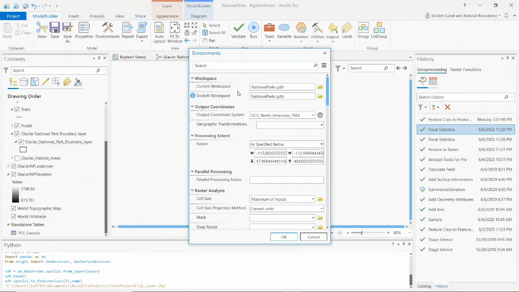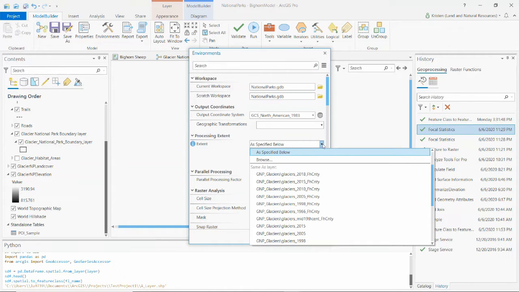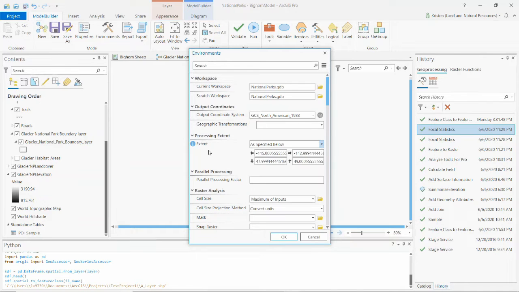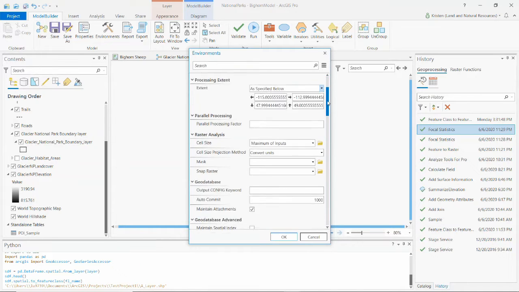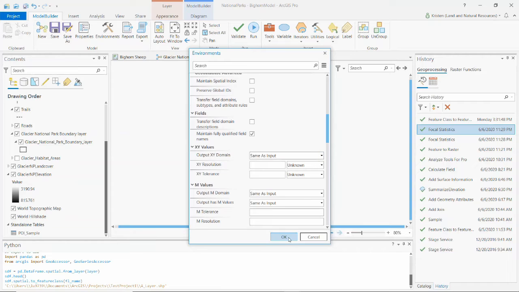So right now you'll see that my current workspace is the National Parks Geodatabase, and my scratch workspace is there. So if I have any type of in-memory processing, that's where it's going to be. I can note my coordinate system as well as my processing extent, and it could be as specified below or the same as layers. For now, we're going to keep all of these as default.